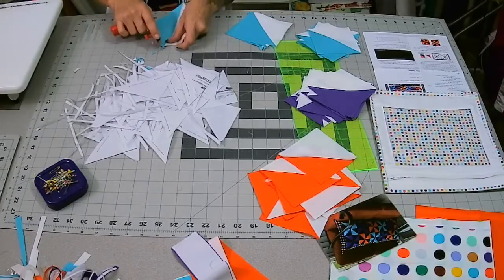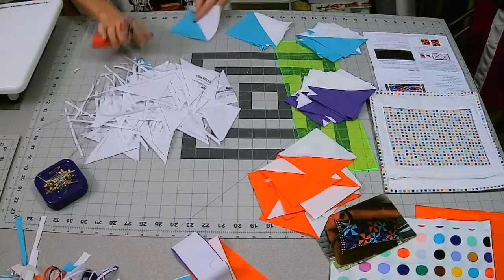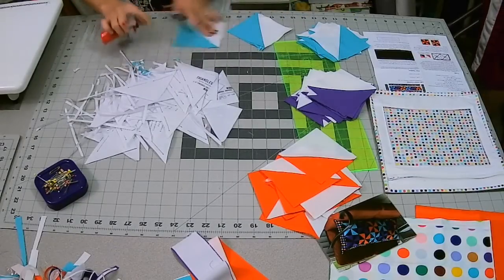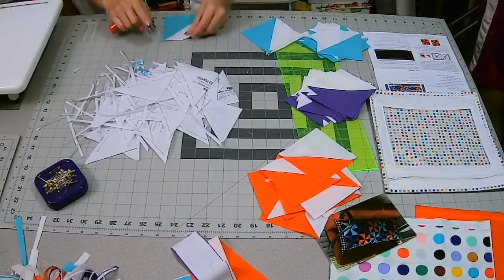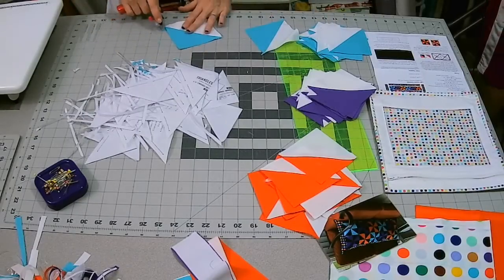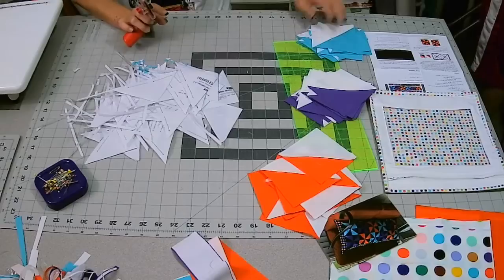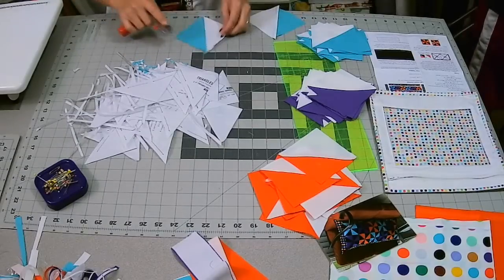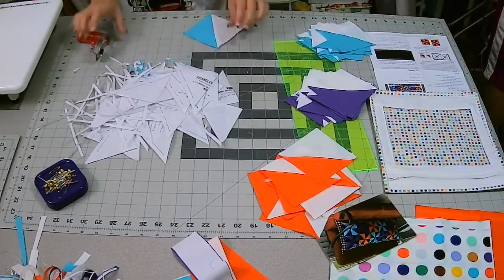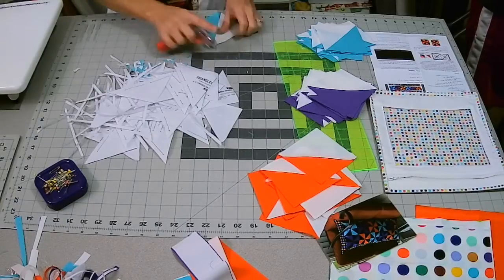This is going to be a cute table runner. And the cool part is it's going to have polka dots as its border. And I like polka dotted fabric. There's one down. That was fighting with it. We can get that one off. And one more.